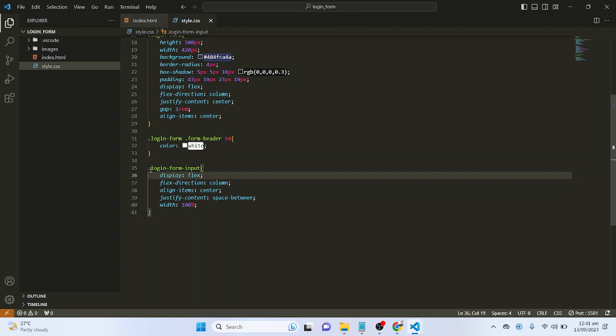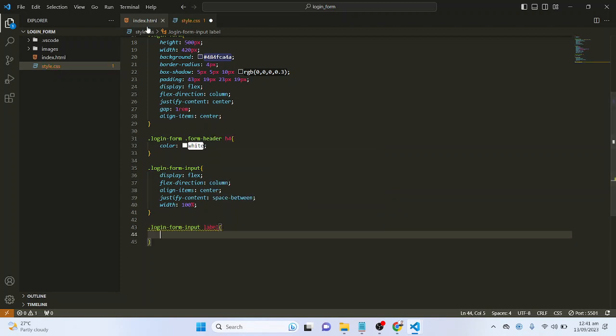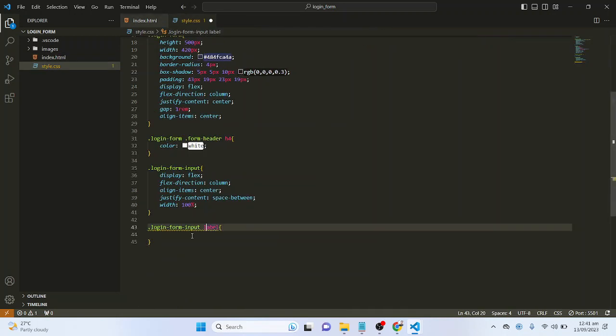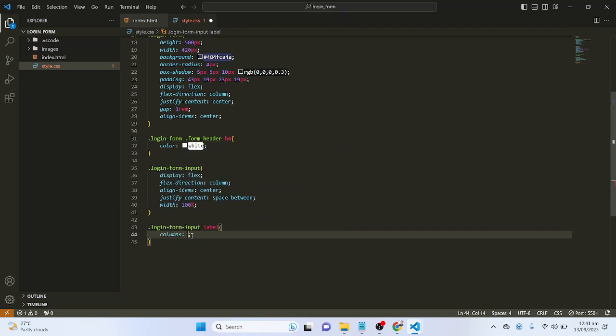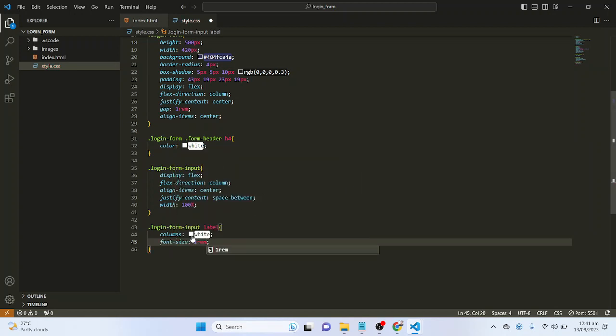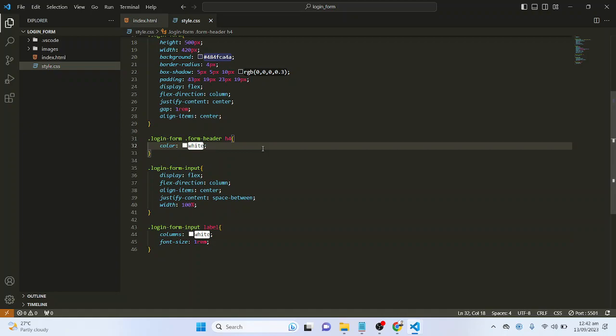Now copy this class, press enter, and inside this class, the login form input, we have the label, so I am accessing the label in this way. Its color should be white and font size should be 1 rem. Let me see the result. Control S.